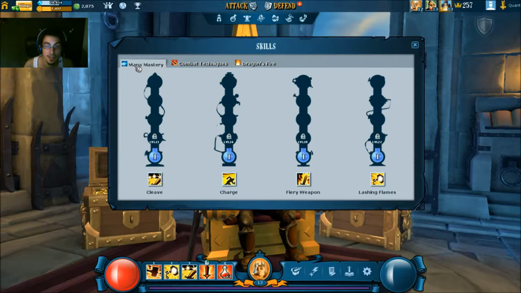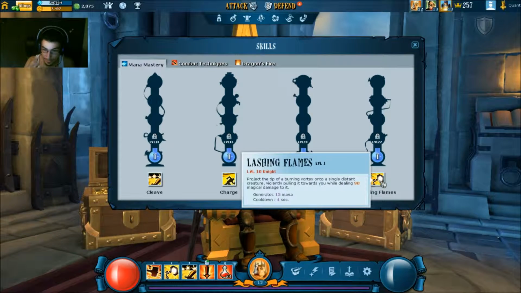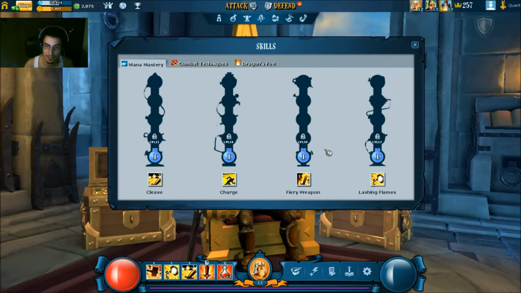First we got the mana masteries. All these abilities regenerate some mana. The Knight works a little differently when it comes to the use of mana. Both the Archer and Mage got full mana and every ability drains mana pretty much. The Knight gains mana as he hits and gets hit, I believe, and when using mana masteries abilities.